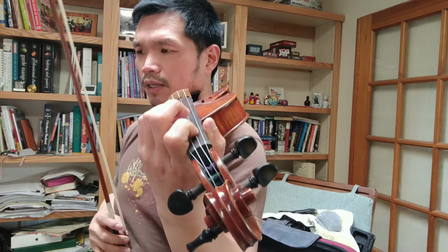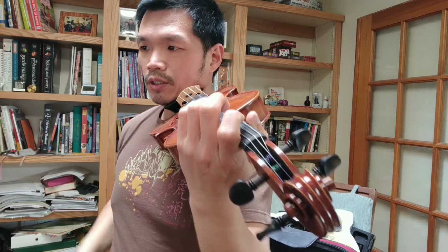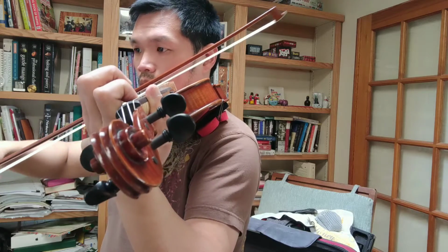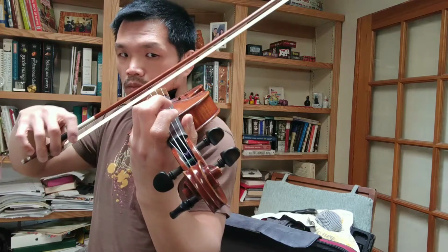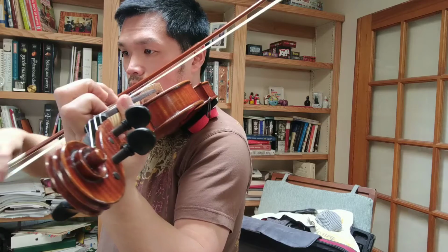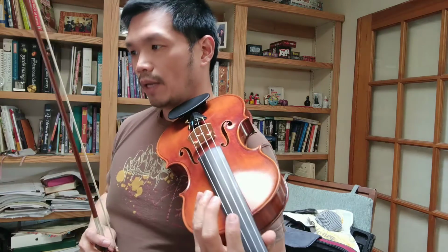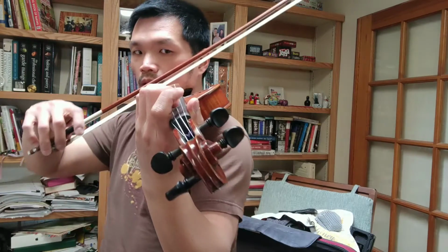And then after I think I get it, I move one note before this measure. And then I try one note after this measure. Now let's do the measure before and the measure after, and connect them together.